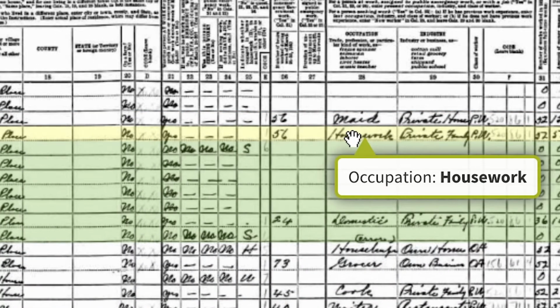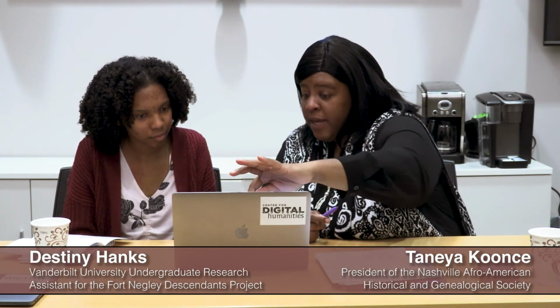So she was working in someone's family. And there's another daughter in the house who's a domestic for a private family. So you can get information about what they did for a living. There are many other fields of information here that you can glean for clues. And Ancestry in particular does a good job of highlighting what each field means. But we found your family in 1940. Let's see if I can zoom back over.